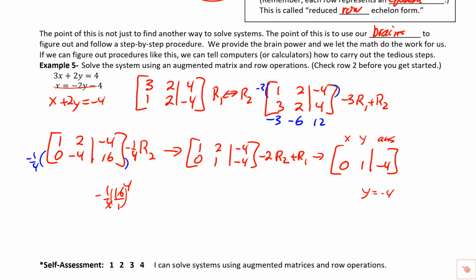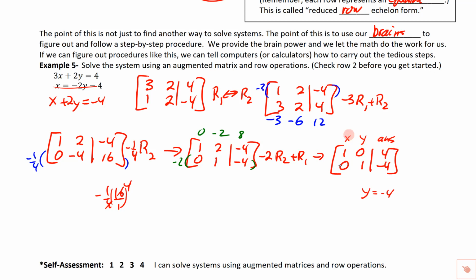So we're going to take this second row and we're going to multiply it by -2. So if we multiply by -2, we end up with 0, -2, and 8. And then we're going to go through and we're going to add that multiple to row 1. So this is going to be 0 plus 1. That's going to be a 1. Didn't mess that up. That's going to be a 0. And then we end up with a 4 right here.